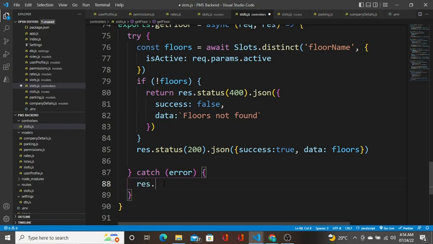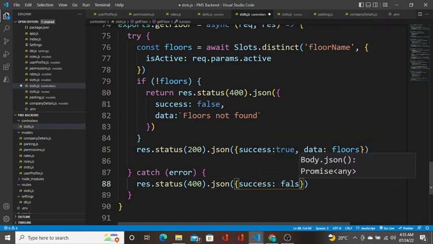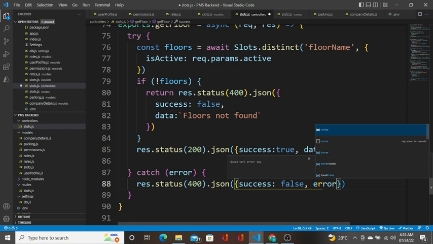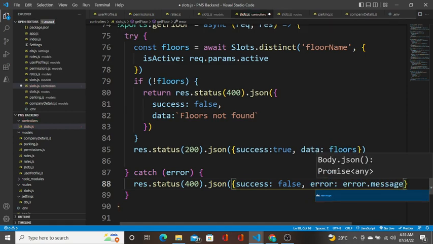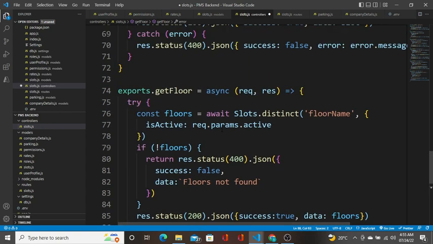So response dot status of 400, we are going to send back the error: success false, error is error dot message. So we created it, right?